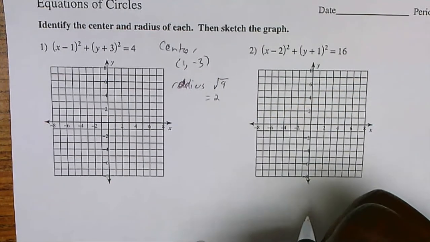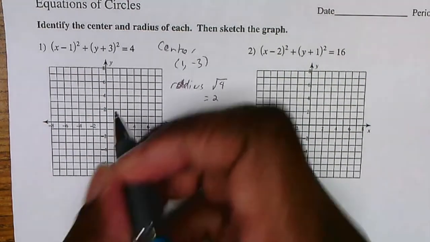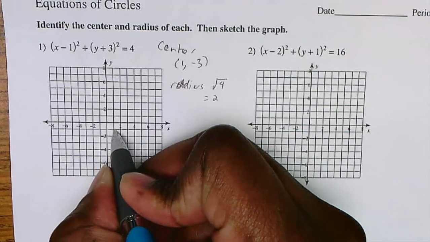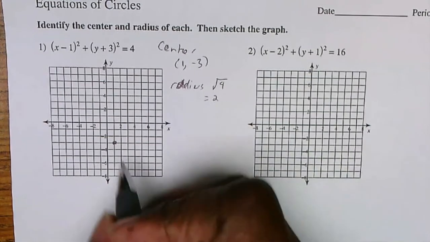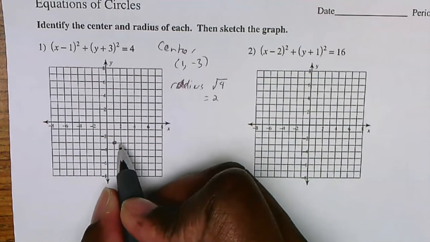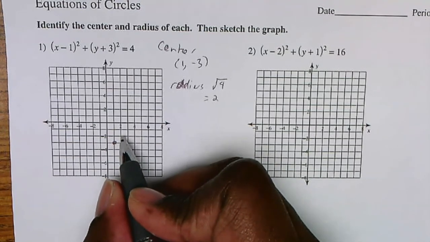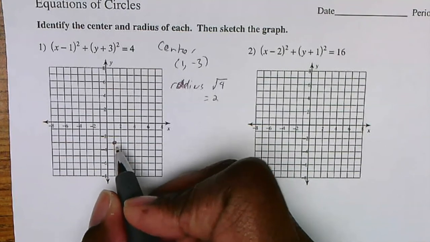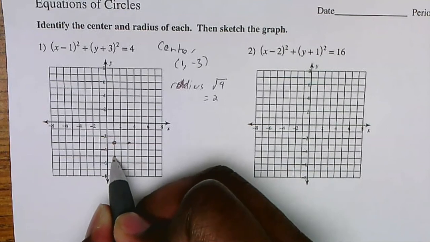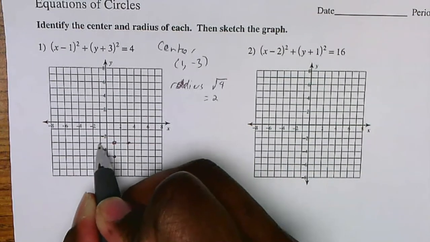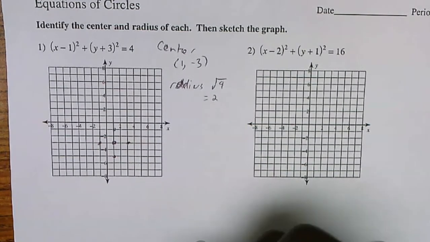which is 2. So if I apply this graph, I'll start at the center, (1, -3). So I'm going to go over 1 and down 1, 2, 3. That's the center of that circle. If my radius is 2, I'm going to go out in all directions 2. It's kind of hard to go out in that diagonal direction because it makes a right angle, but it's pretty easy to measure in horizontal and vertical distances. So I can go over 2 in this direction, 2 in the vertical direction, and 2 left, and then 2 above.